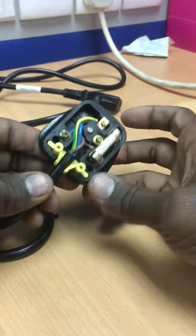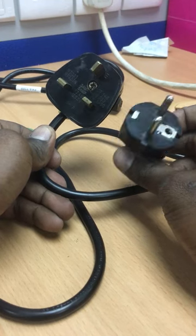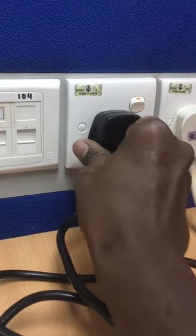After that, arrange the wires nicely into the plug. Then screw back the 3 pin plug cover. Finally, the European type 2 pin plug is successfully converted into G-type 3-pin plug and it's ready to use without a problem.